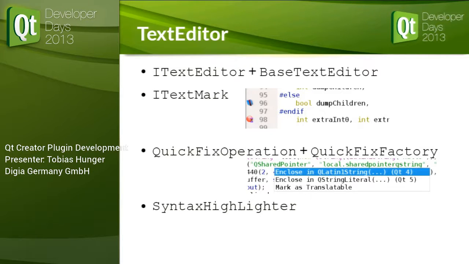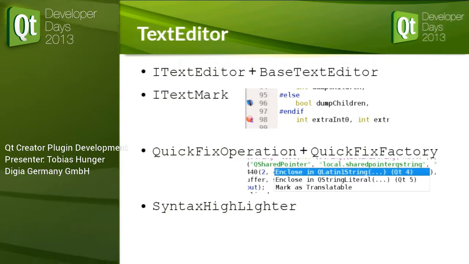Text editor is a pretty heavy plugin again, or has quite a few interfaces which are of interest. I just want to highlight a few here. The first is of course the ITextEditor, which is the basis for all text editors in QtCreator. And the BaseTextEditor, which the ITextEditor is the interface for, is the one basically all other editors inherit from. So these are really interesting to you if you want to work with editors.